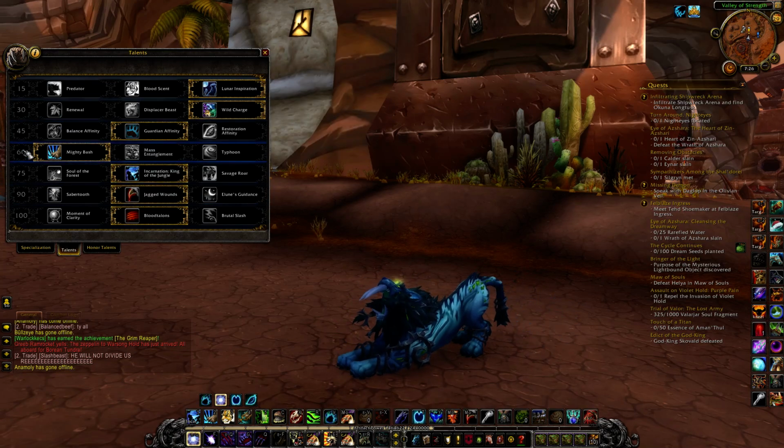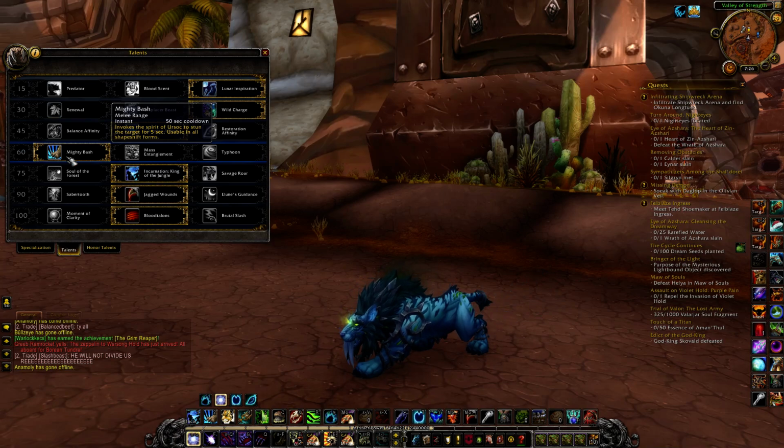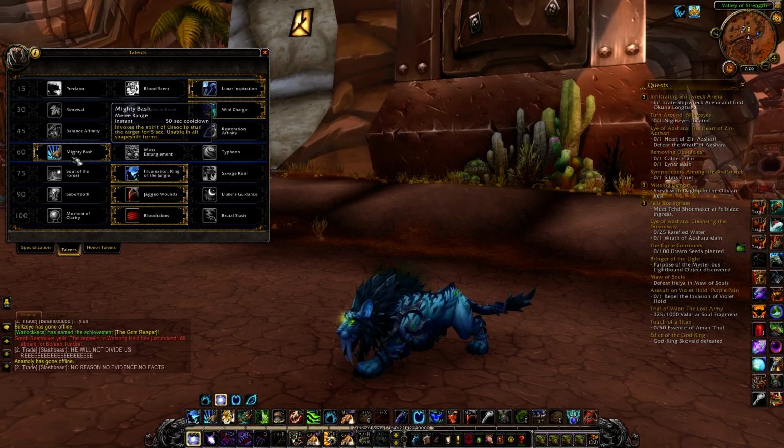For the 60 talent tier, Mighty Bash, hands down the best, because you're able to stun for 5 seconds, which means they can't do anything while that's happening to them, and the other two they can. So basically, if you Mighty Bash a healer in Arena, he can't heal, and you're going to be doing damage with your dots over time while the healer is stunned.